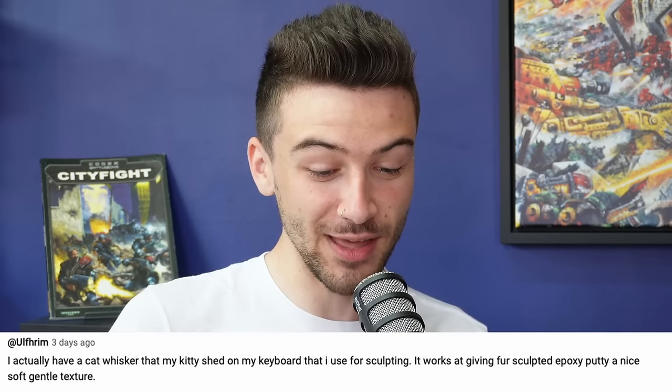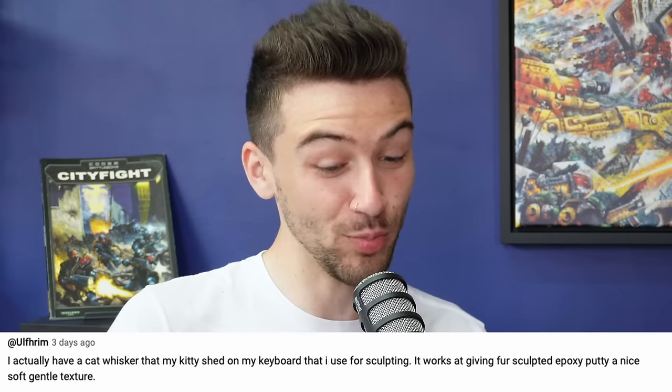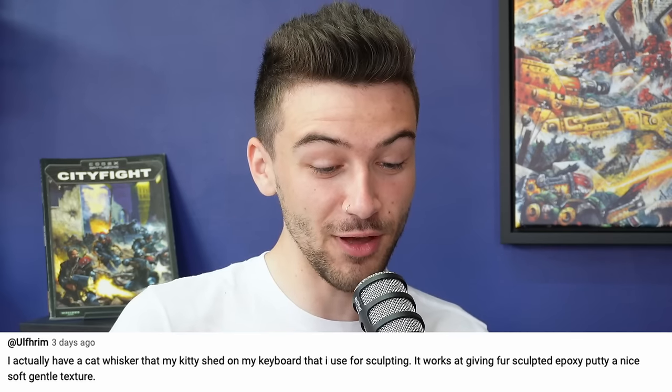Ulfrim says, I actually have a cat whisker that my kitty shared on my keyboard that I use for sculpting. It works great for giving fur sculpting texture in epoxy putty. Oh, so using actual fur to sculpt fur. I guess because they're quite firm, it's kind of like a soft needle, more like a flexible needle really, isn't it? Real life reference. There you go. Unfold says, I use cat whiskers for scratches and dotting eyes. I've found the fine end better for scratches and the end that would have been in the cat's face for eyes. That's quite a nice idea.